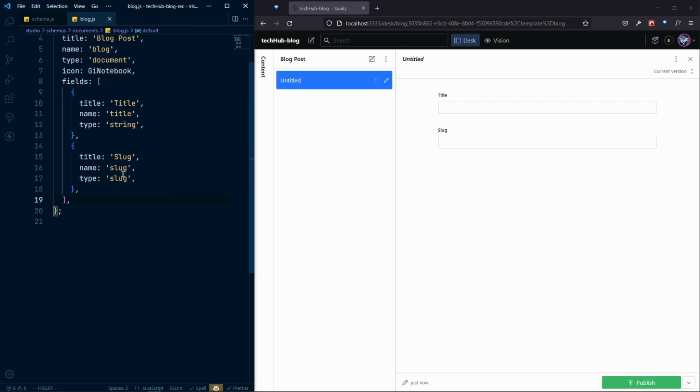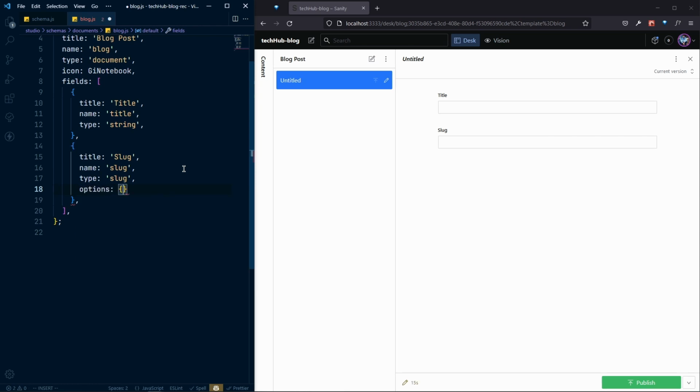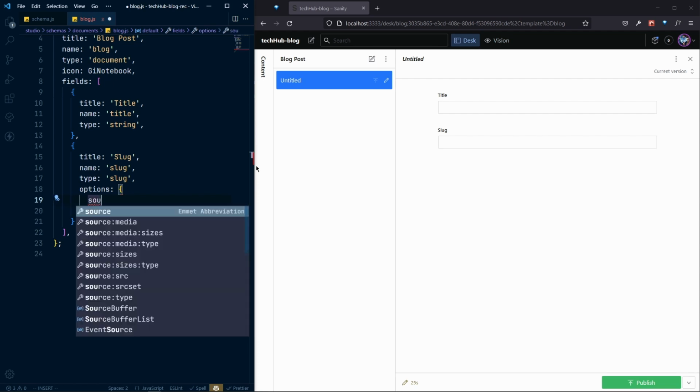Now inside this field we can provide an options property as well. This options property depends on your field type. So in our slug field we have some options, something like source.